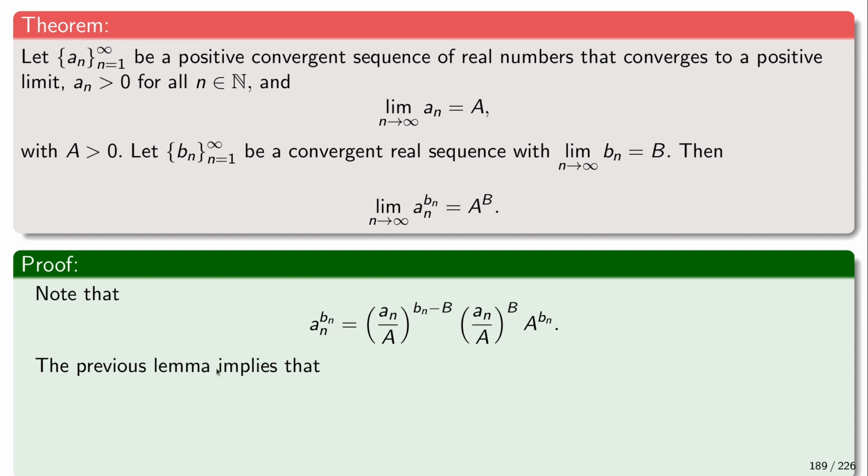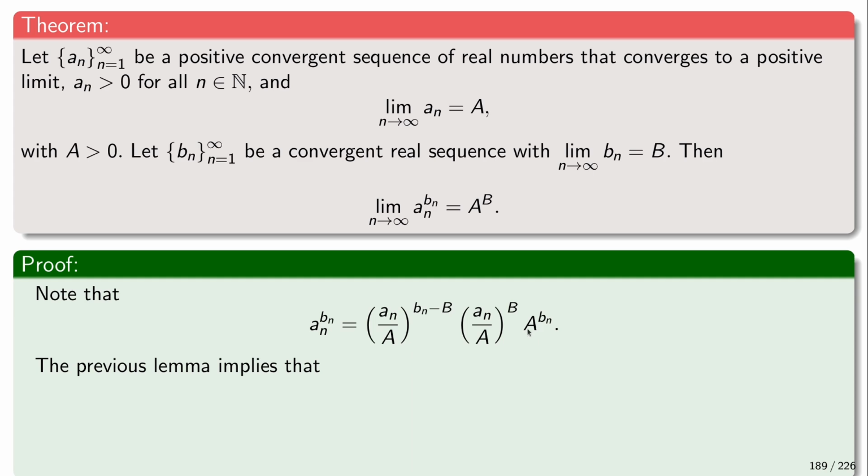So now the primitive lemma implies, note that, if we look at this expression, an over a converges to 1 and b is a constant real number. As we take the limit of n to infinity, this sequence an over a converges to 1 and bn minus b converges to 0. So it's the previous result, where we have the base sequence which converges to 1 and the exponent sequence which converges to 0. So the limit of such a sequence would be 1 by the previous result.